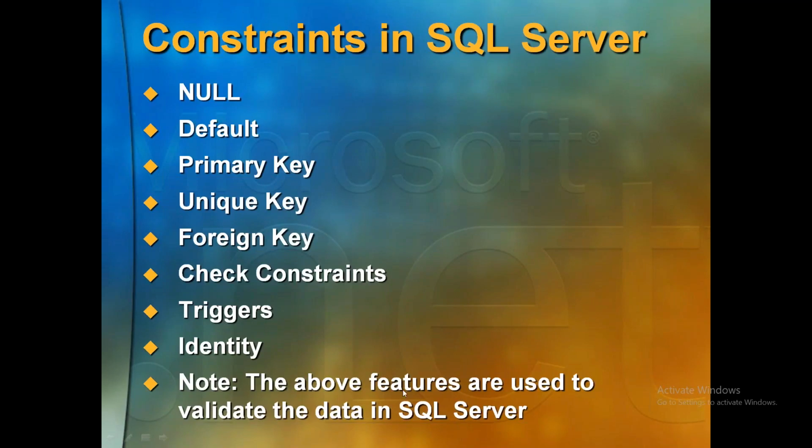The above features are used to validate the data in SQL Server, but identity is a human understandable number. It is a unique number, and I can give a starting number and an ending number. You can have this kind of thing. But in a GUID, you cannot give a starting number and ending number, and GUIDs are not human readable. Nobody can understand the number because it is in hexadecimal format and very, very big, but they are unique and automatically get created. But you cannot say I would like to start from this, end from this.